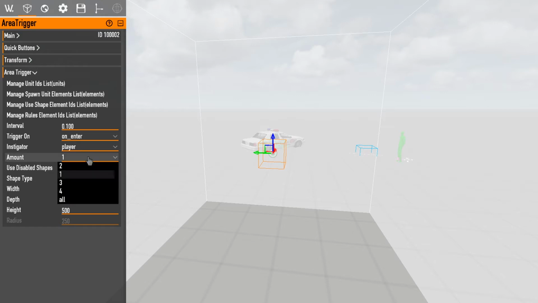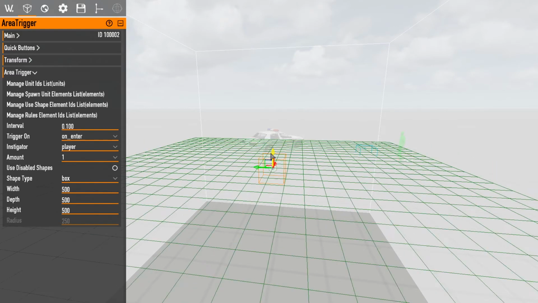But what if you set it to 3 players enter, but there's only 2 players in the game. So there's 2 players and 2 bots. This will not execute, and this will never execute. But if you set it to all, this will trigger if all players enter. So if there's 3 players, they have to enter, and then it'll execute. If there's 2 players enter, then it'll execute, etc. For the most time, I'm going to use 1. I'm going to keep it as 1 for now.